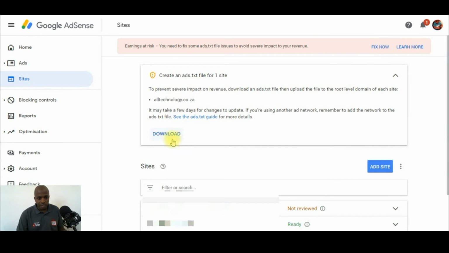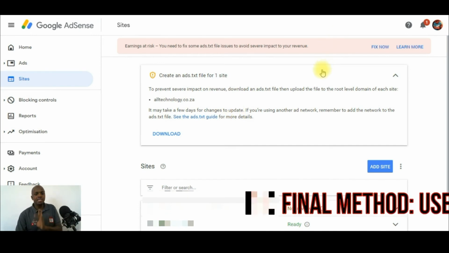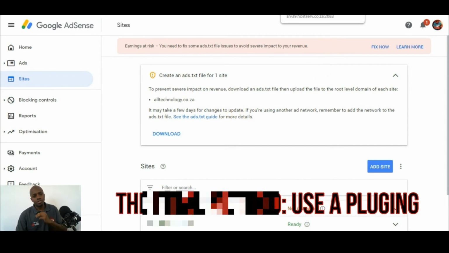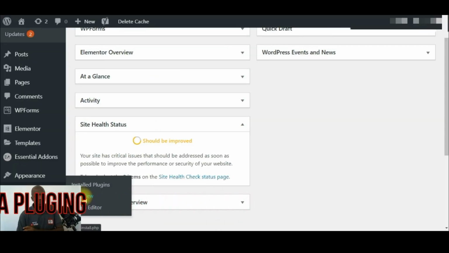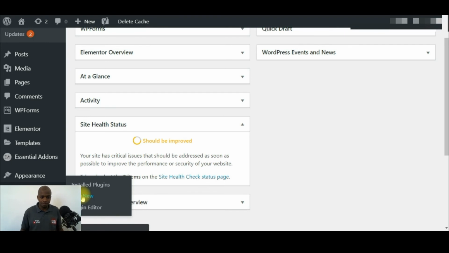If you don't have the download option, this is another way you can add your publisher ID on your main website. I'm going to show you guys another easy way to do this, which is to download a plugin. You're going to come to Add new plugin, vous venez ajouter un nouveau plugin. Donc ça c'est la façon la plus simple.